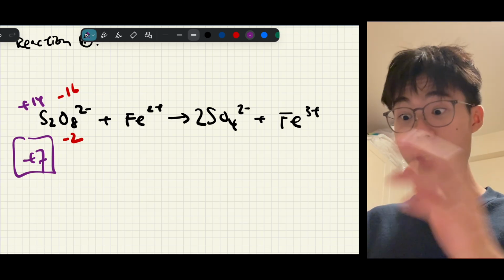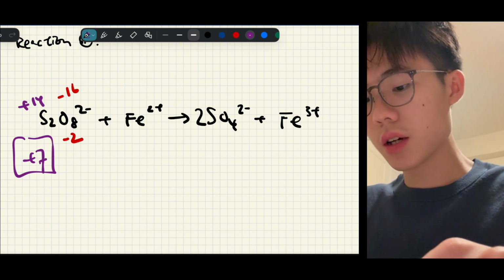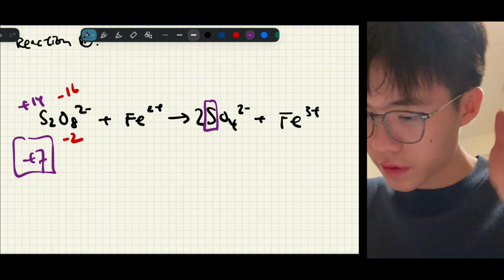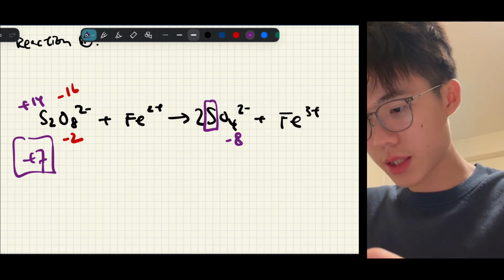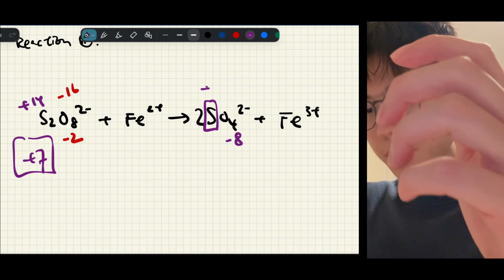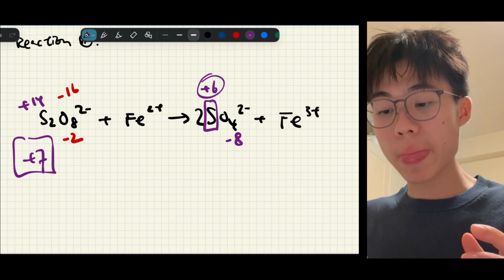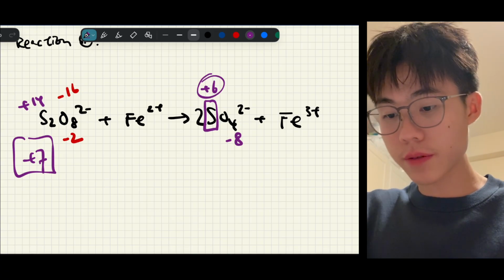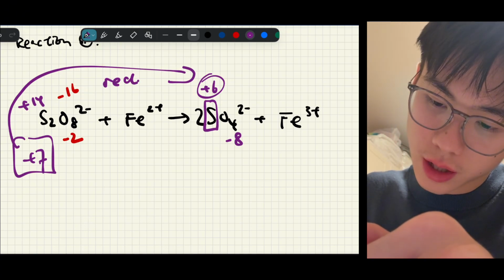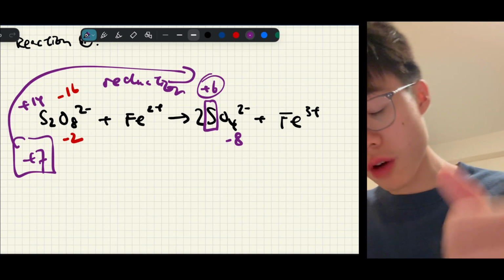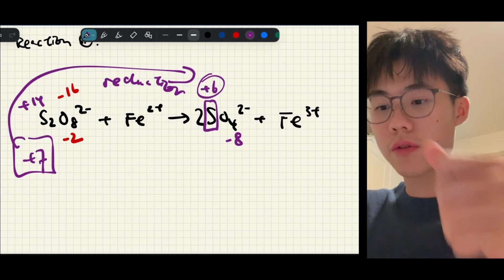Sulfate is a different thing. Sulfate is this molecule. My apologies. So the oxidation state of sulfur in this case: oxygen will be -8, the overall charge is -2, so this must be +6. You can see that the oxidation state has decreased from +7 to +6. This means this is a reduction. And it's quite obvious for iron because it's just an ion by itself.